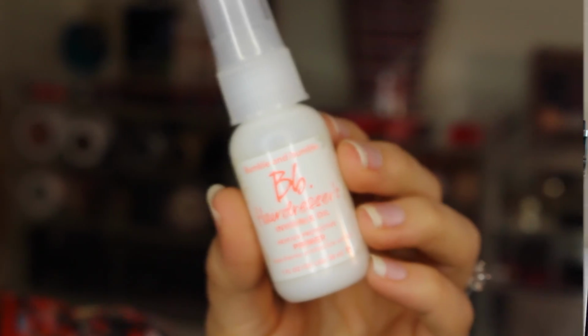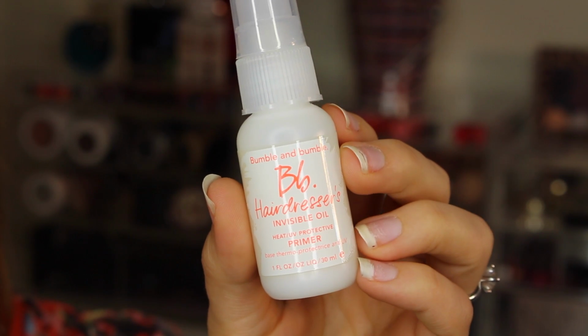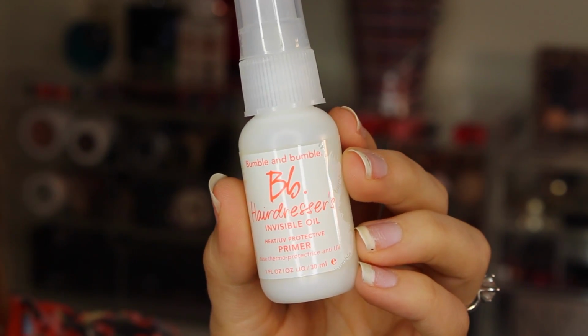And the last product is from Bumble & Bumble. It is the BB Hairdresser's Invisible Oil, which is a heat/UV protective primer. I've been using this on my hair over the course of the past few days, and I'm really happy to say that despite having this creamy look and texture, it doesn't weigh your hair down a lot. And I know I did just give mine the chop, so that really lightened up the texture a lot. It would have been better to test that on longer hair, but I still have pretty fine hair, and so I do worry about things that are going to weigh it down, make it fall flat and make it develop excess shine and grease throughout the day. And this does not do that.